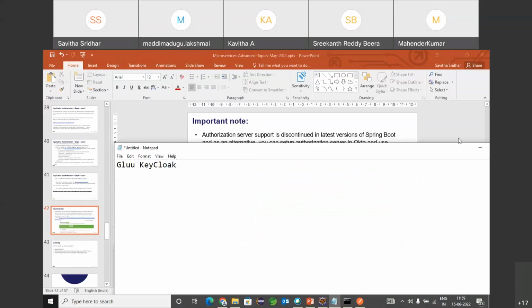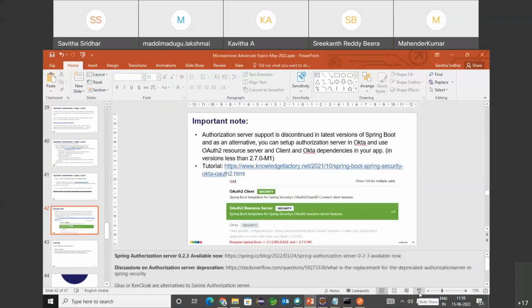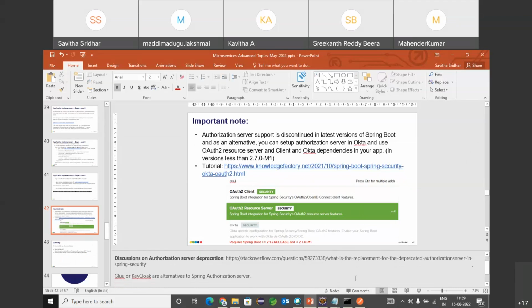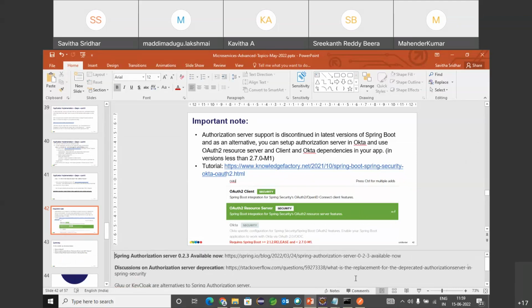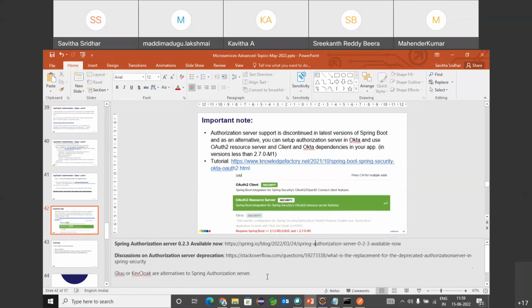Yeah. But very recently, in March of 2022, we also saw that there is an authorization server that is introduced and available. So what I've done is I have provided these links in the notes page. Spring Authorization Server 0.2.3 is available, and there's a blog article on it.